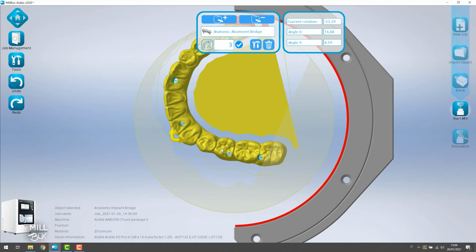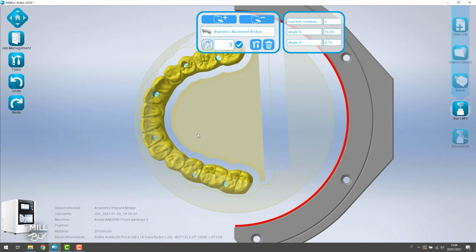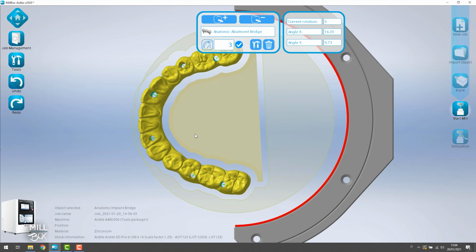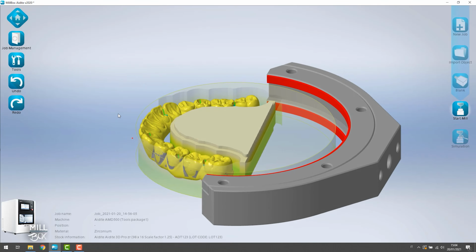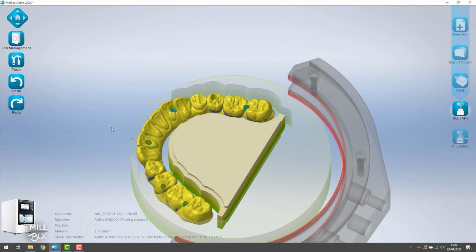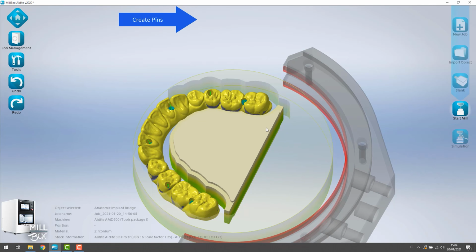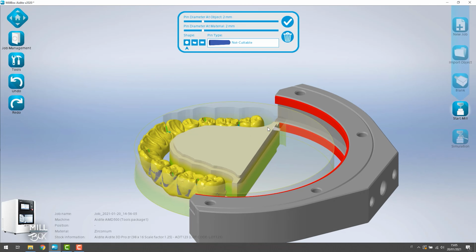Also you can use move and rotate arrows to adjust the position. Then when we find the right position, we start to create pins.